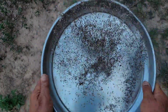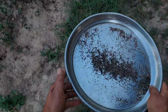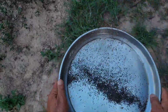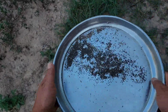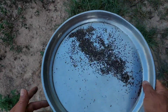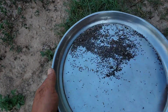After that, we're going to blow out all the dust, anything that is not seed. Blow them out or check it like this. When we check it like this, the light part of it will be blown out easily. Or some people use the strainer to strain them. That's another technique that's good for people who work a lot, who make a lot of seed. The strainer will be more convenient.